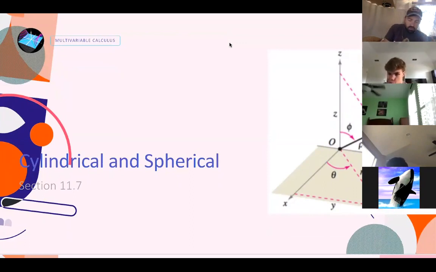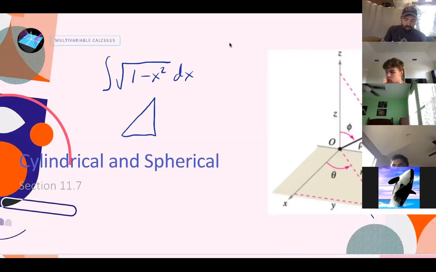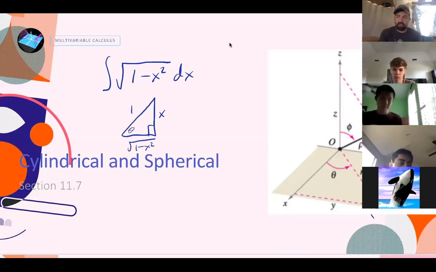Okay, if you think about last year, towards the end of the year, we had to integrate things like 1 minus x squared. And we would use trig substitution, right? We'd draw a little triangle. We'd say, this is 1, this is x, this is square root of 1 minus x squared. And we'd come up with sines, cosines, tangents, secants, whatever we need, substitute those in, simplify, be able to integrate. And it was one of our more advanced techniques. It was kind of one of the harder things. Some people never really got it down very well.